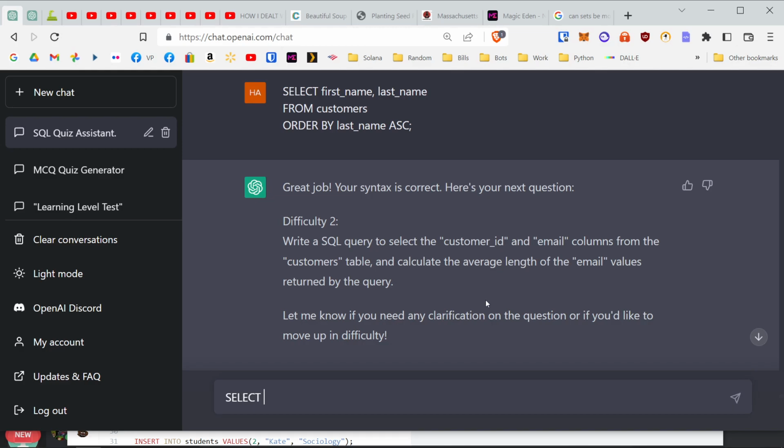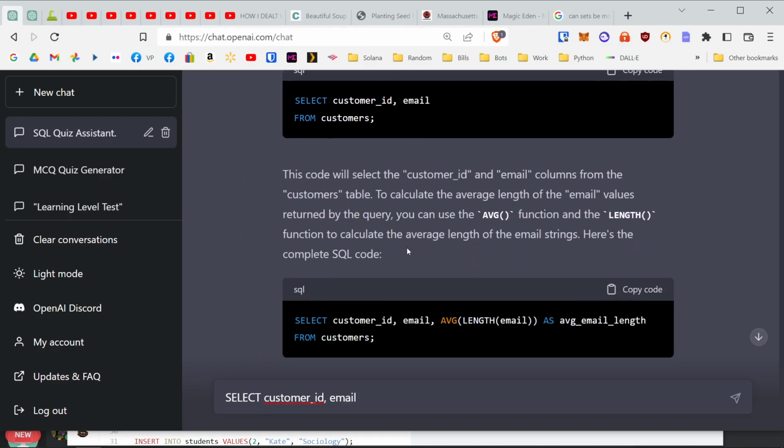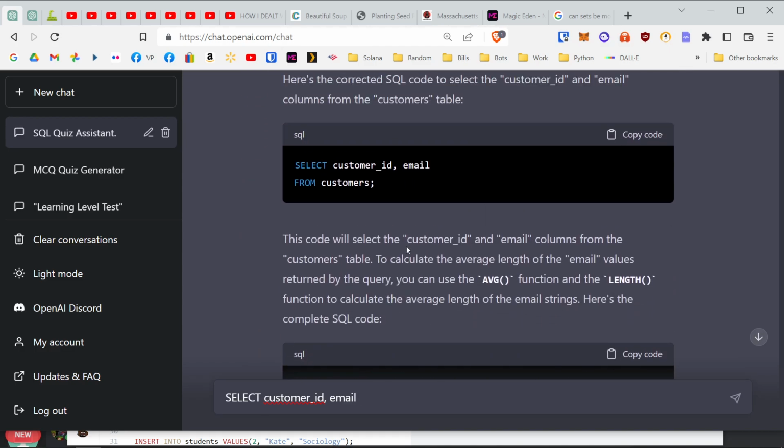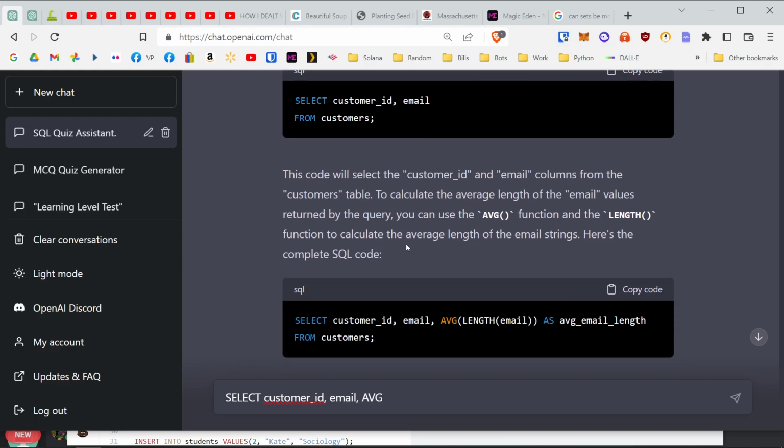Select average length. Okay, so that's like another keyword.